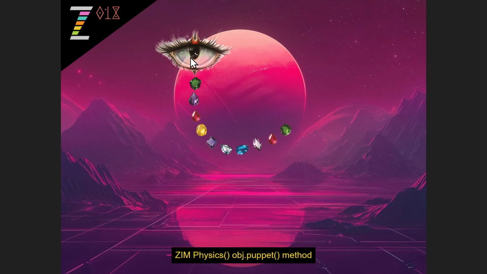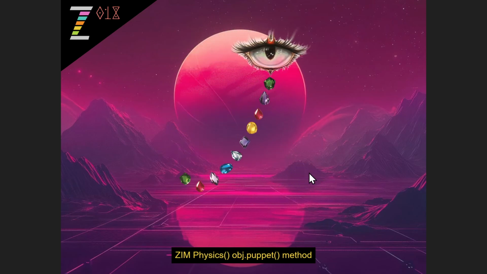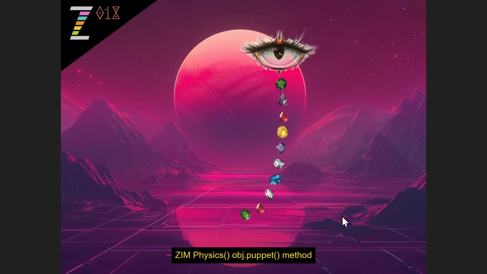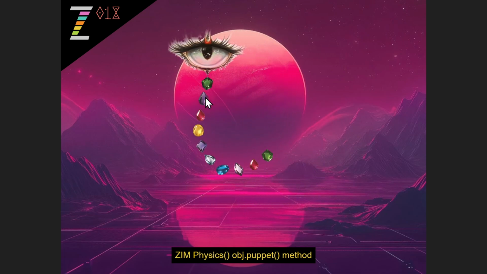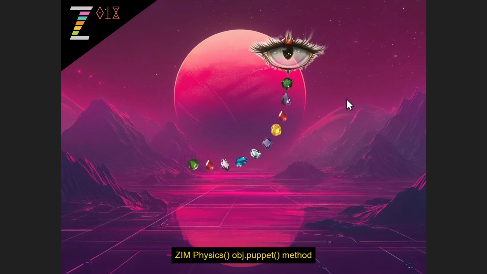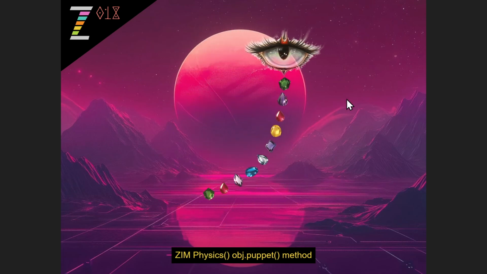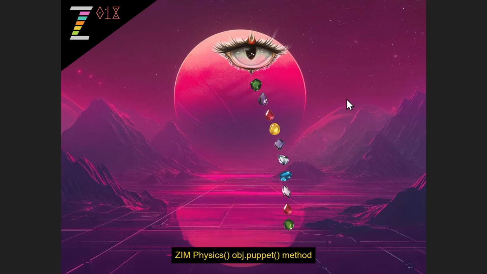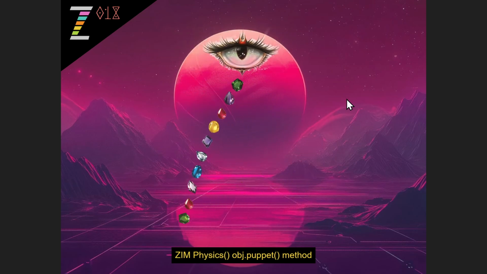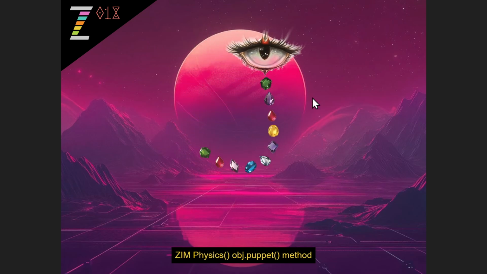So this eye is wiggling right now, but we could animate the eye on a path, for instance. And then all these things would follow that along the path. And yet they would be in the physics world, so they could knock other things as they go. That's exciting. So let's see how it is done, and we can play around with it a little bit.